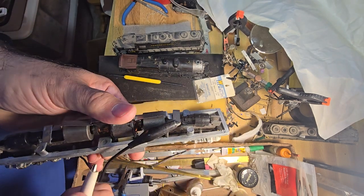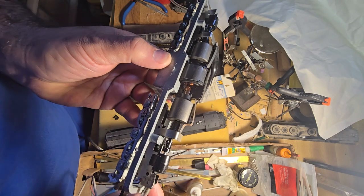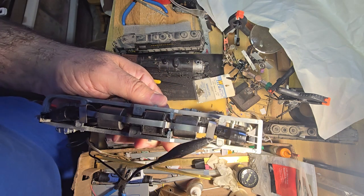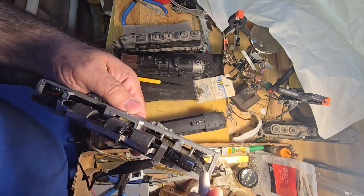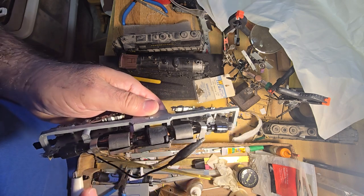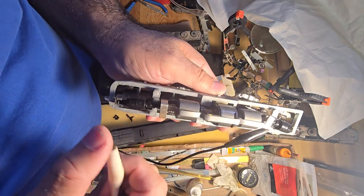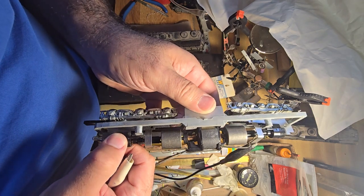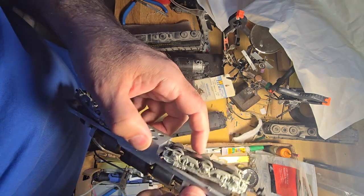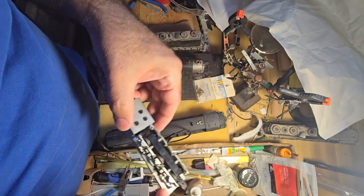The motor is not getting the juice. It's shorting. How or why is it shorting? Short, short. We know that's connected. Wow, this is confusing. So, you know, this is taking power from this side. What about this frame?